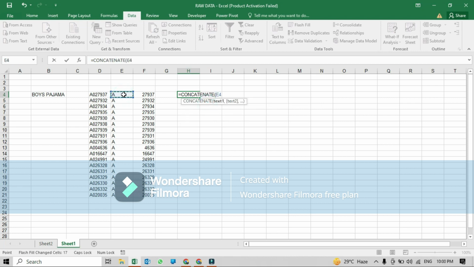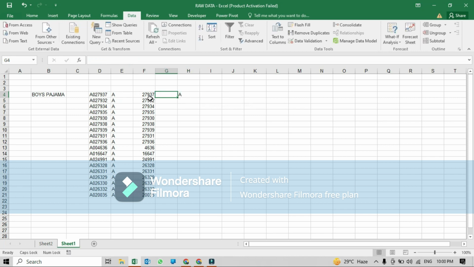Now place a comma, semicolon, replace, semicolon, replace, space if I want to add, then semicolon, replace, then comma, then press Enter and see.